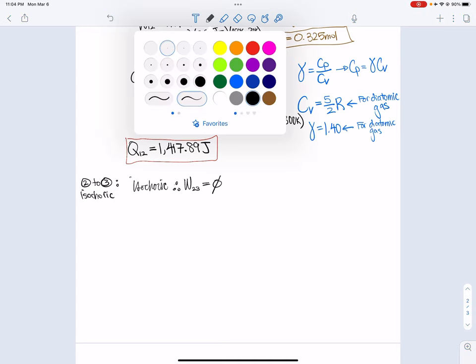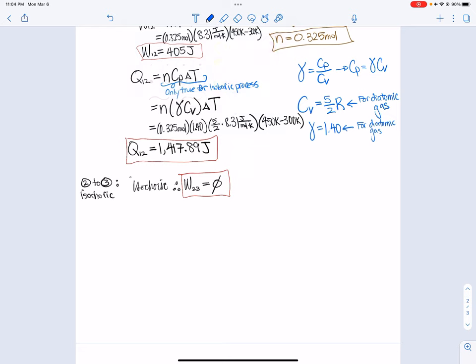Now let's find our heat transfer. To find the heat transfer, I'm going to use the first law of thermodynamics. Change in thermal energy is equal to heat transfer minus work done by the system. Again, I'm going to cancel out work done by the system because I know for an isochoric process that value is 0. Therefore, my heat transfer from state 2 to state 3 is going to be equal to the change in thermal energy from state 2 to state 3. And remember, for all processes, delta E_th, or the change in thermal energy, is equal to N Cv delta T, right? So this is equal to delta E_th for any process, isochoric, isobaric, or isothermal. Okay?